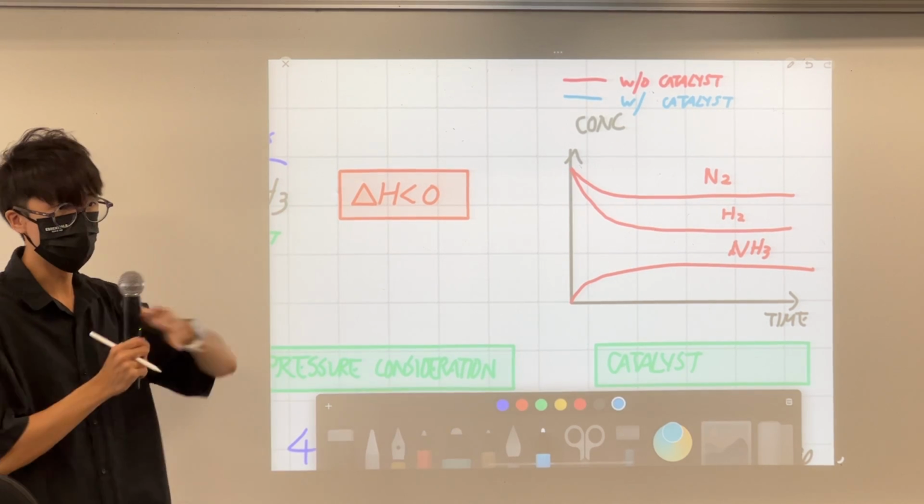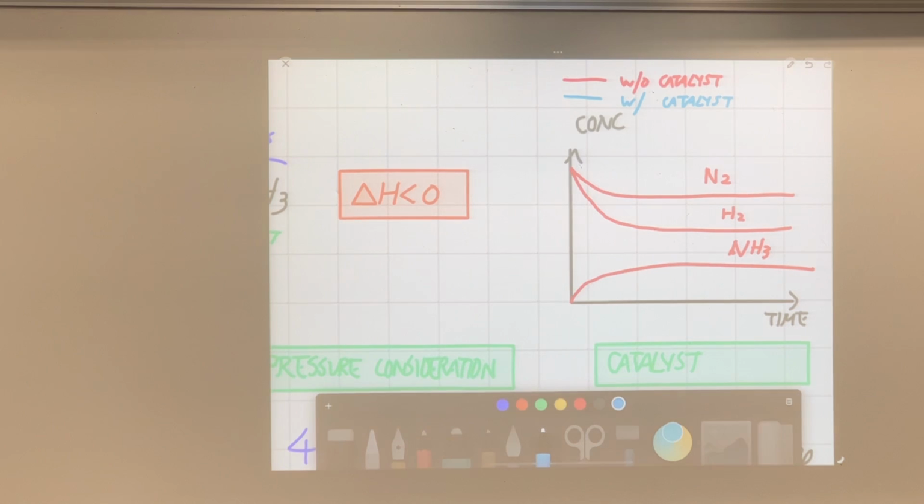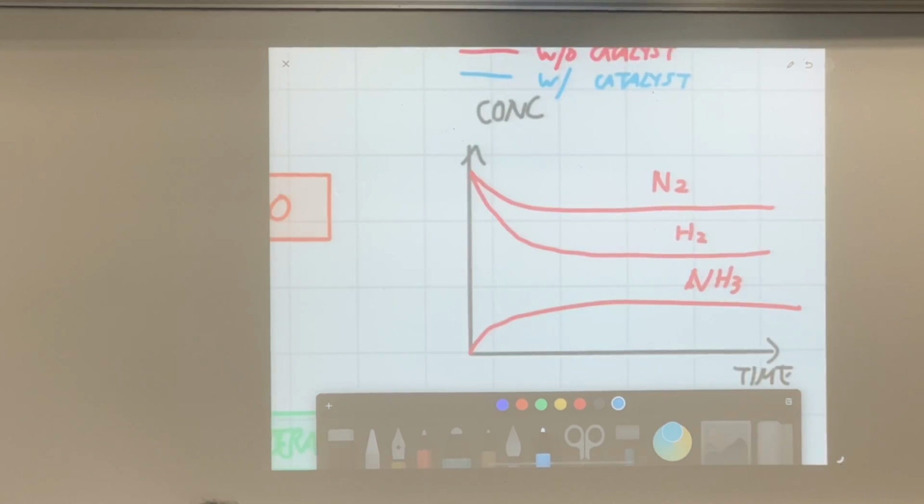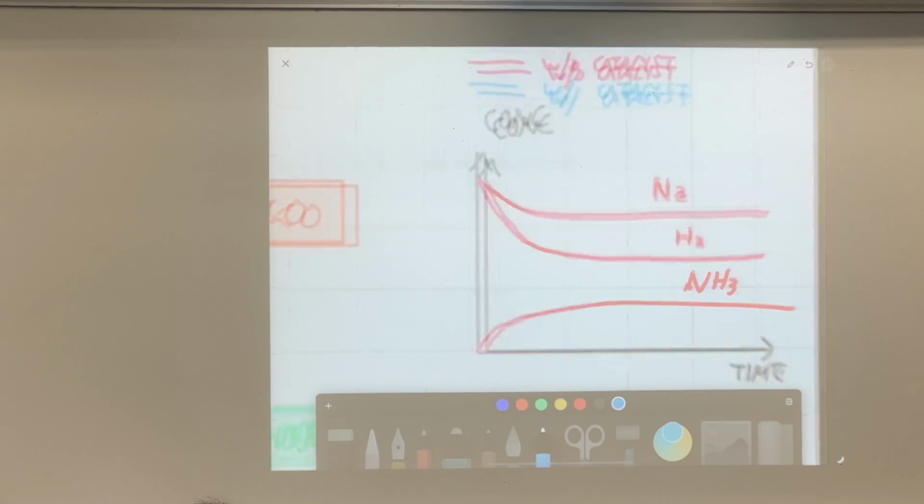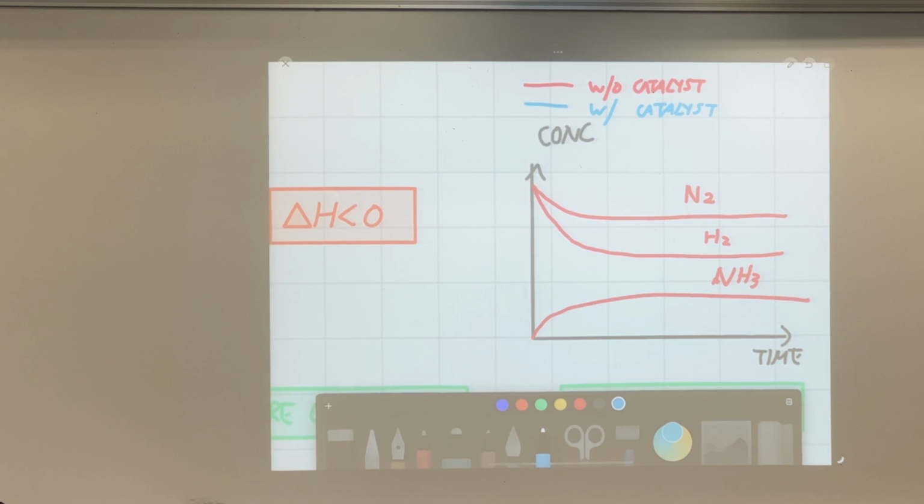I don't want to just give you an answer because I want you to think. Increasing rate means making the slope steeper. So how will the graph change? You have 30 seconds to draw this. And write down this point on the side, please. Note the slope of the concentration time graph is rate. And you know catalyst increases rate. It means it will make the graph steeper.